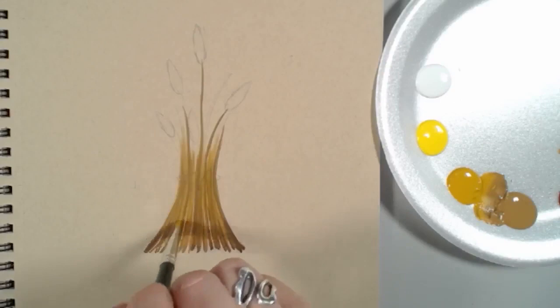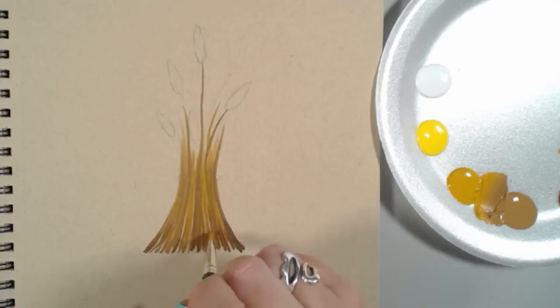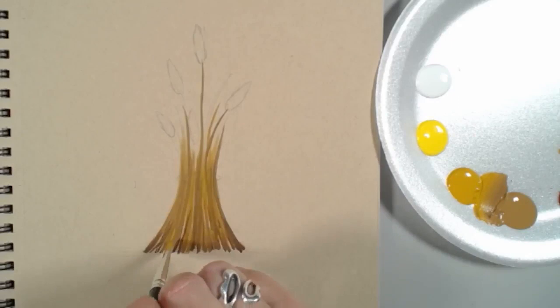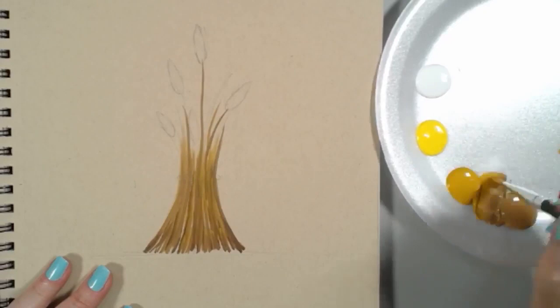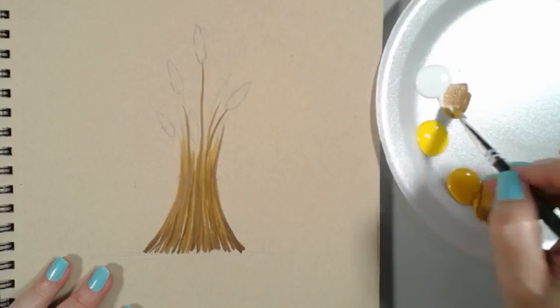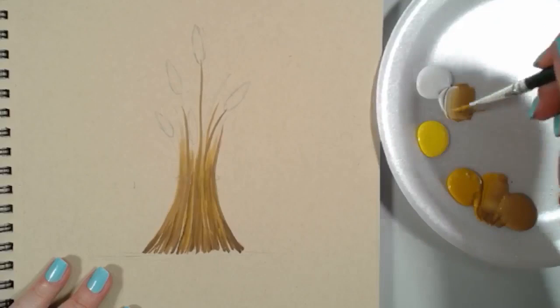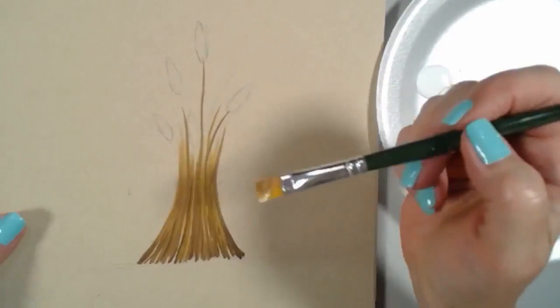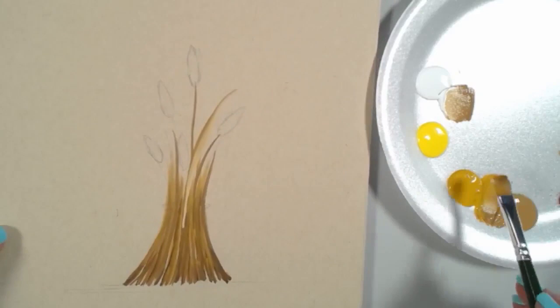We want kind of a dark background to start with, then we'll layer our lighter colors on top. That fills in our lower half quite easily, and I can put a few dark streaks in there later. Now I'll get more medium on my brush, pick up coffee latte and yellow ochre, then sideload some white on that yellow ochre edge. I want to lead with my darker color and pull that light color behind me — that allows me to get a nice, pretty light edge on my leaf.